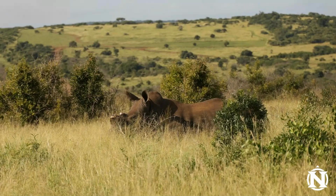So it's kind of the lesser of two evils. There is research being done on it. We have seen some changes in the size of territories in dehorned rhinos and so on, but nothing that at this point has given us enough cause for alarm that we think it warrants stopping it.